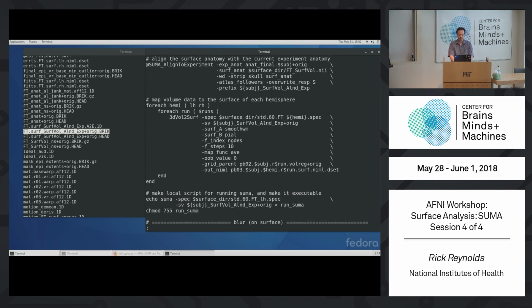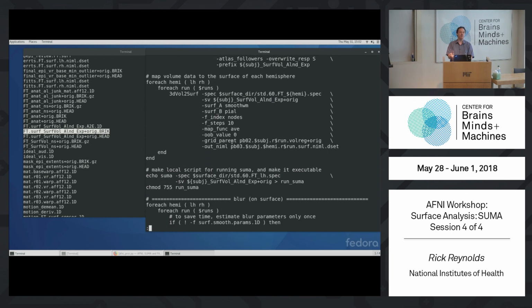Okay? So now that we have a T1 for the surfaces, let's actually map our volumetric EPI data to the surfaces. By doing that registration, now we can actually do the mapping. Before that we can't, but now our surfaces are effectively on top of our current data. And our current data is all aligned together, EPI to anatomical and EPI to EPI.